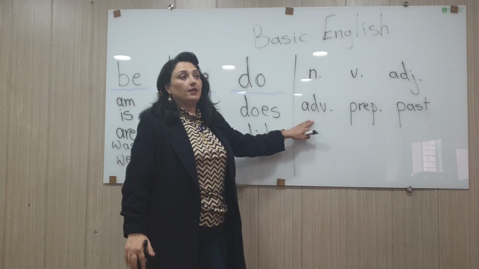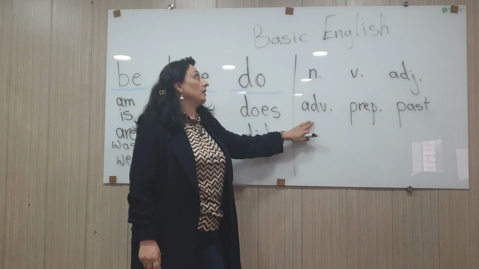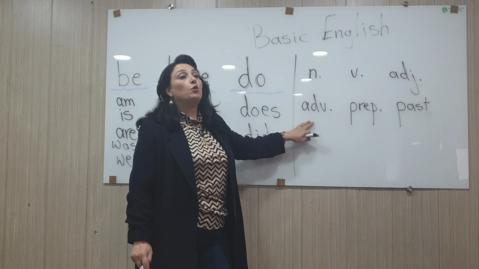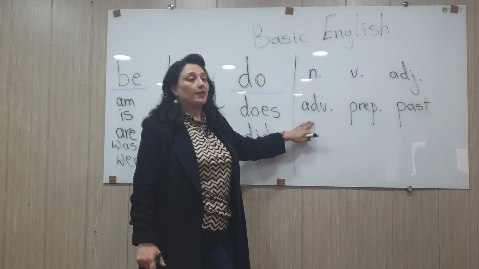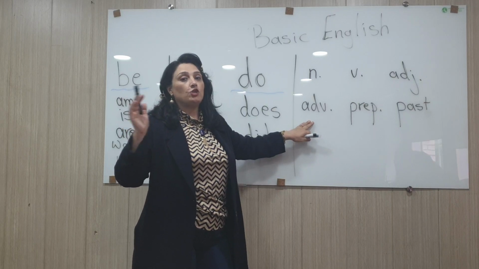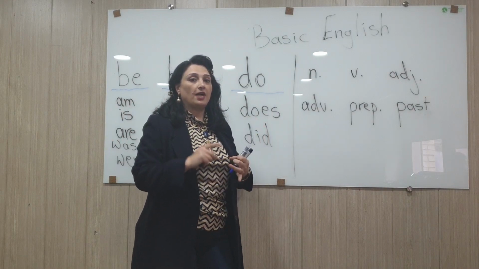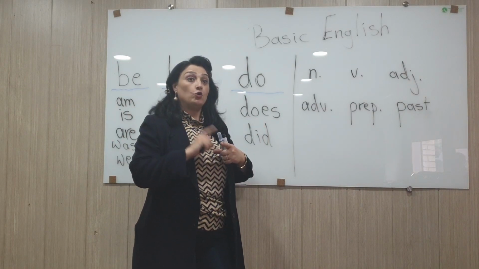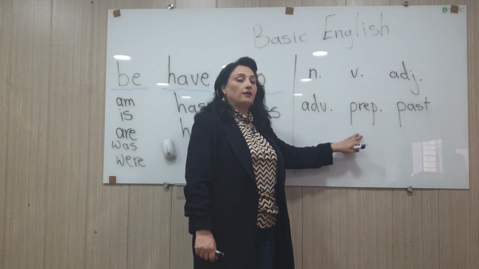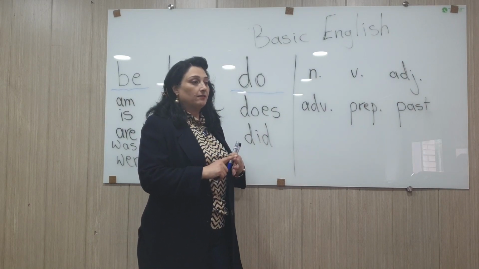Adverb, it has many meanings, but simply, as we are dealing with basic English, we can say the adverb is giving more information about the verb. As we can say, he walks slowly, or she walks fast. So, slowly, fast, sometimes, ever, never, usually, these are all adverbs. Now, we can deal with prepositions. What are the prepositions? On, in, at, and so on.